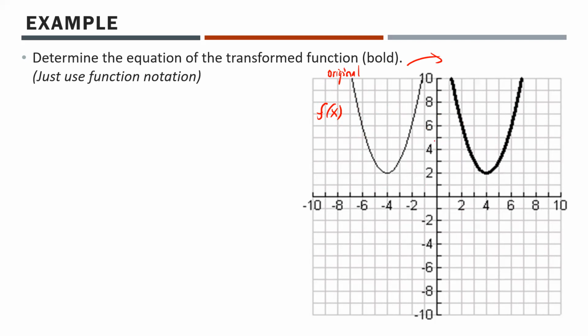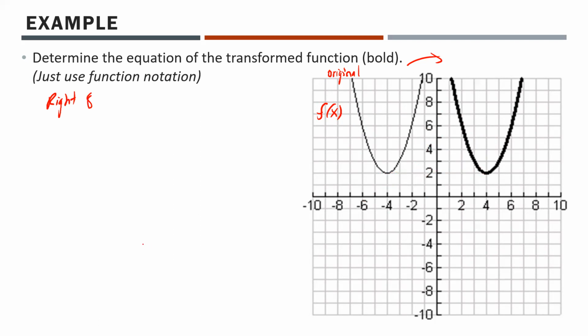Well, think just in words, what happened to this function? How did we move it? Clearly, we didn't move it up or down, but we did move it to the right. Now, how much did we move it to the right by? Well, focus on that vertex piece. I think that's probably the easiest piece to check. We went from here, and then we went over 1, 2, 3, 4, 5, 6, 7, 8. So we went right 8.